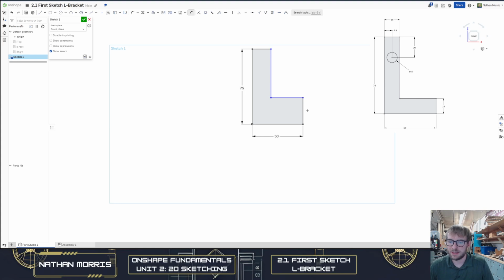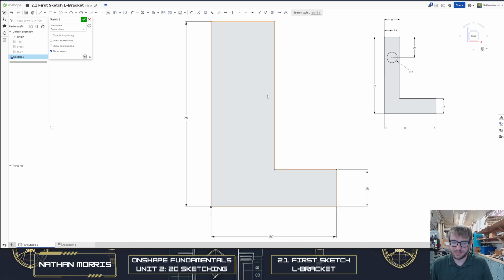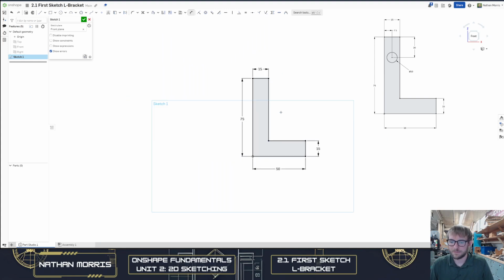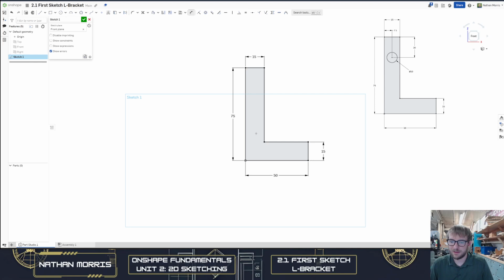I'm going to hit D and then select this line, and you have to click where you want the dimension to sit. That's just the little label. So I'm going to make this 15 and hit enter, and then I'm not going to click this one. The actual reason it's blue isn't because we don't know the height, it's because we don't know the width of this portion. So this portion is supposed to be 15 as well. With that, we have our L shape, and it's all black. It's fully defined. That's what we want.